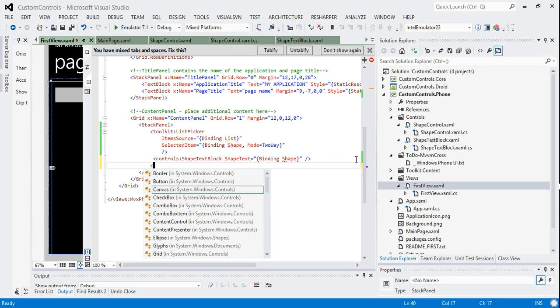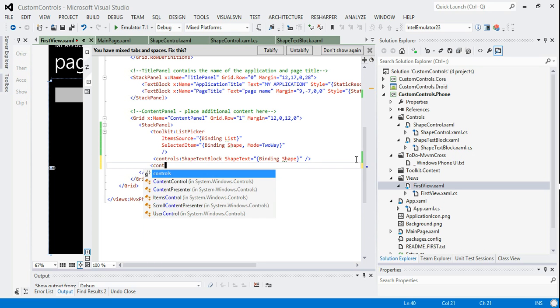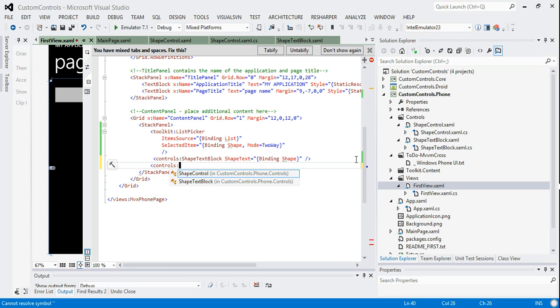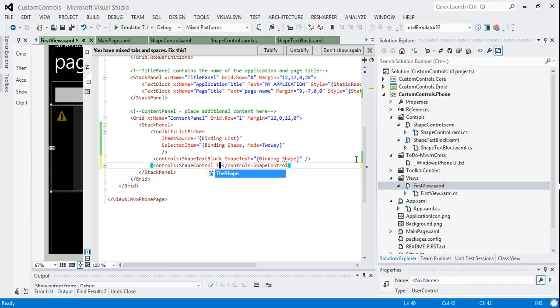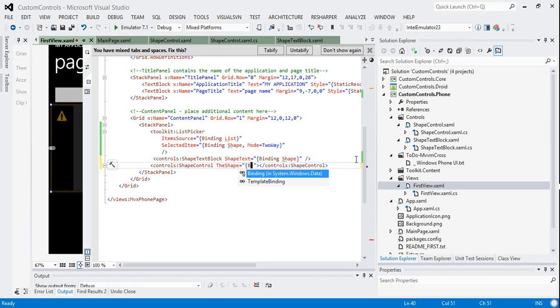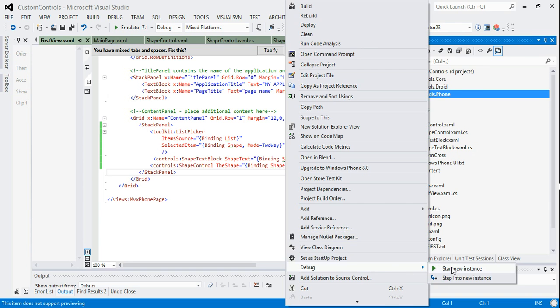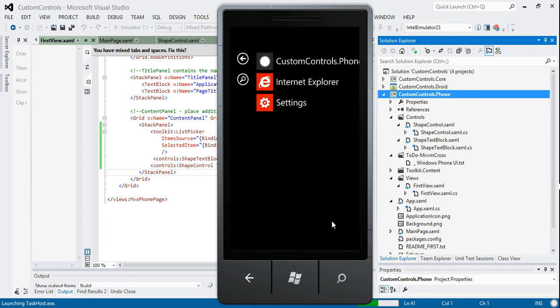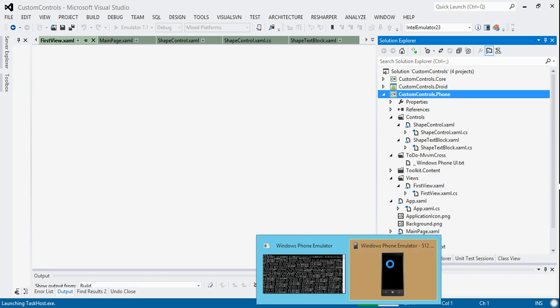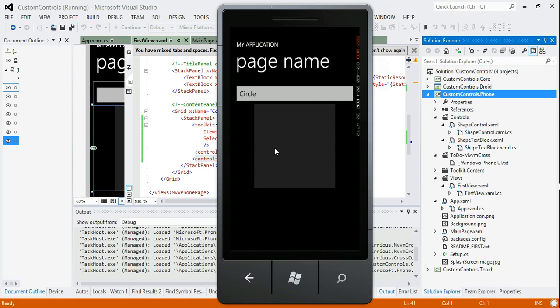But having said that, hopefully I can now do controls, colon, and so this is going to be the shape control, and what we're going to bind on this is the shape, and we're binding it to the shape on the view model. And if we are really lucky, and I haven't messed up too much, then this might even run, and we'll have it on all three platforms, or the three platforms we're going to show. And again, I can apologize a few times for getting this wrong, and clearly it's not drawing first time. But let's just do this. If we change to a square, we get a square. If we change to a triangle, we do get a triangle. If we change to a circle, we get a circle.